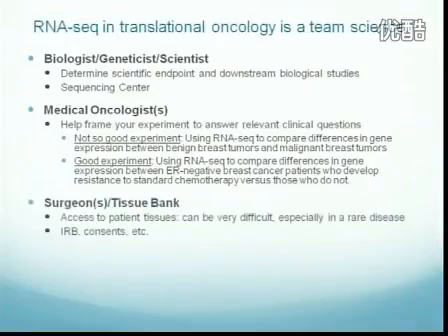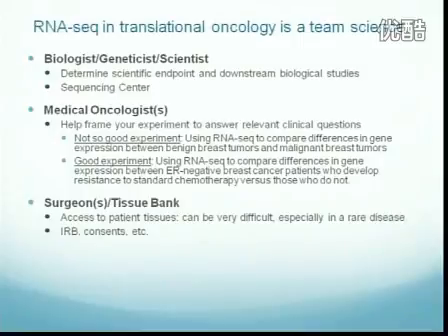You're going to need surgeons and/or a tissue bank. Access to patient tissues, and Brian and I can speak to this many times, is probably one of the hardest parts of getting a study. We ourselves right now are working in a rare breast cancer called inflammatory breast cancer. It's taken us 1.5 to 2 years just to get the tissues, even though we've had funding for 2 years to do it. So I think having good access to these clinicians who can get you these tissues is absolutely pivotal.